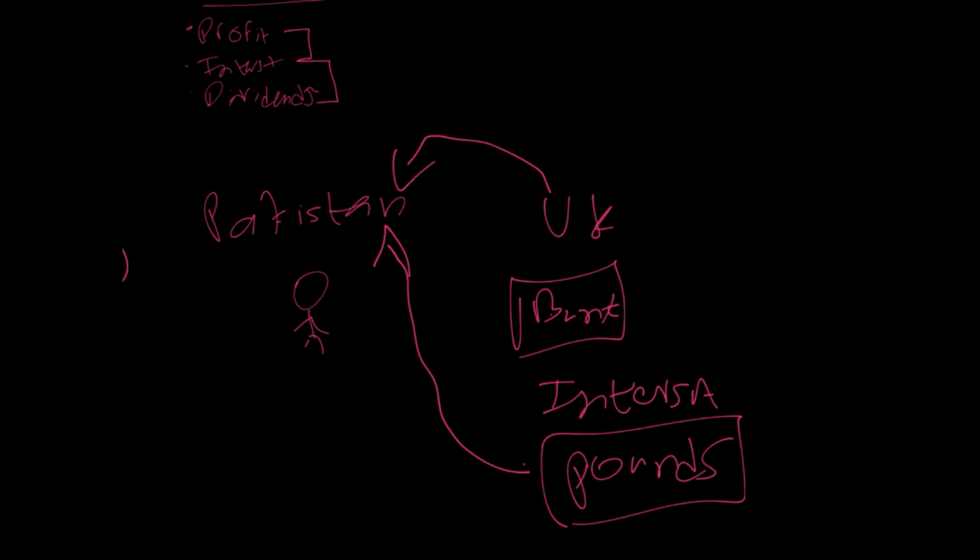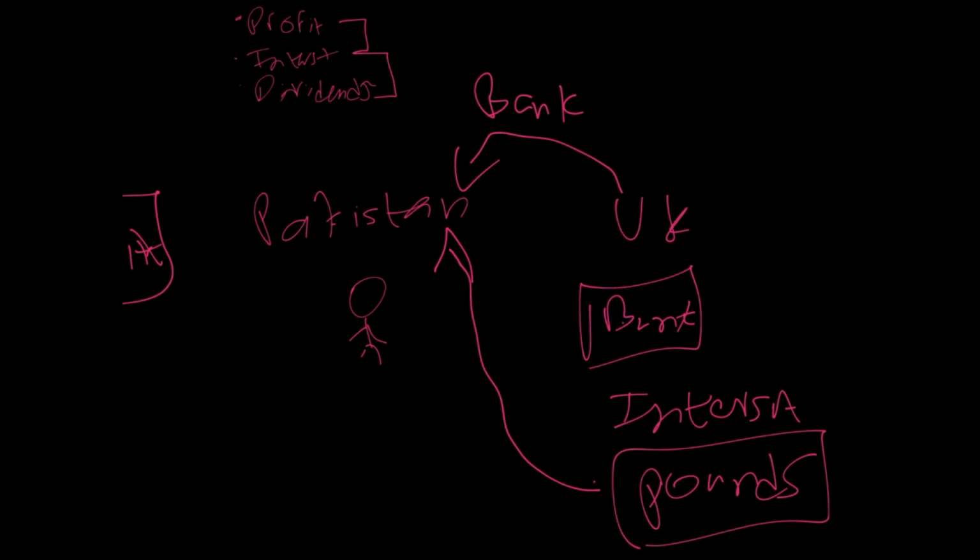But if the opposite happened, let's say someone from the UK chose to invest money in a bank in Pakistan, right? If they earn interest on their money in terms of PKR, which is Pakistani rupees, and they choose to bring their money back to the UK, it's going to act as a credit on the UK's account, and then a debit on Pakistan's account, because money is going out of Pakistan, right?